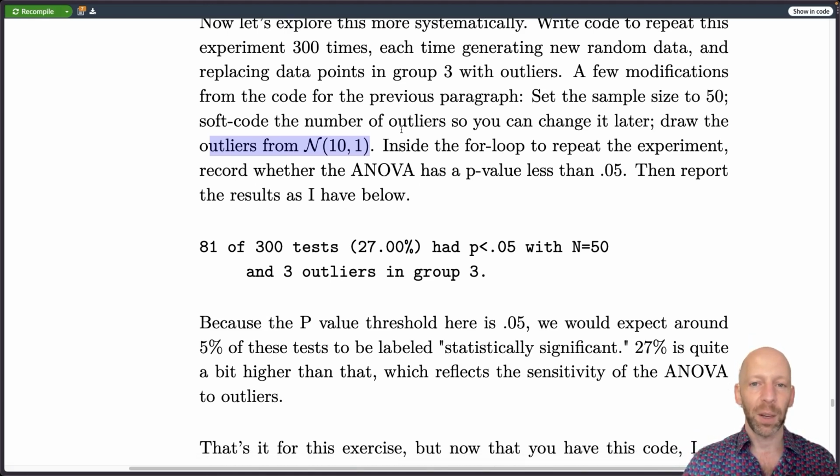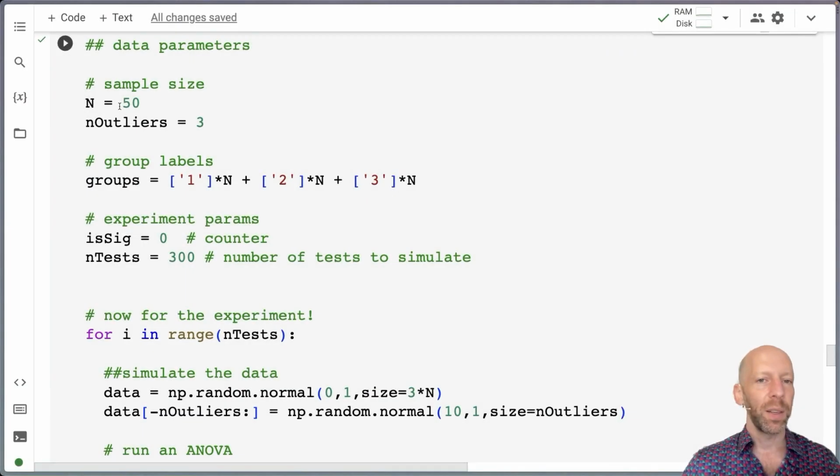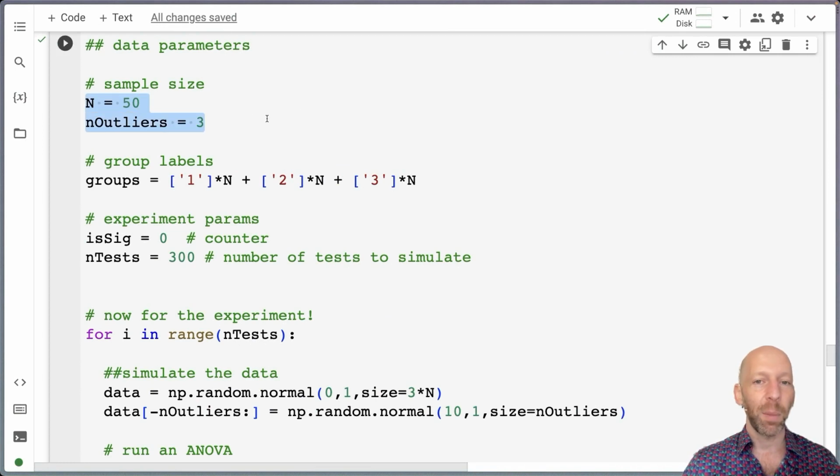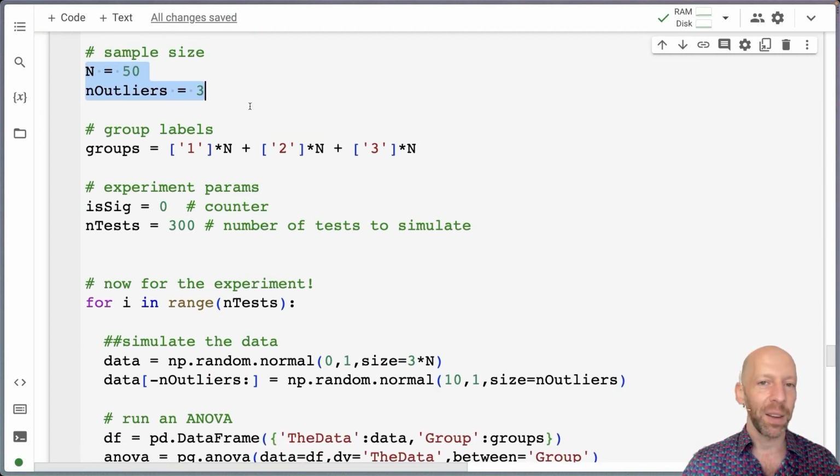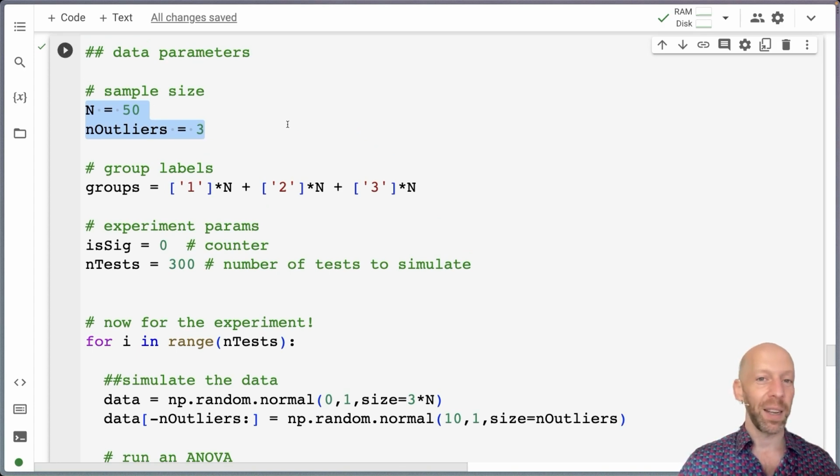Okay, so I have a few things to remark about this, but I will say that in a moment. Here you can see I'm soft coding the sample size and the number of outliers. Again, what I want you to do here is look at this code, understand this code, and then use this code as a springboard to continue working on your own. You can apply this code to investigate effects of outliers, positive and negative outliers. How much do they balance themselves out? Outliers in 2 conditions instead of 1 condition, all sorts of interesting things you can do here.